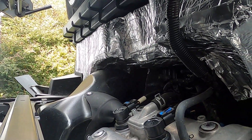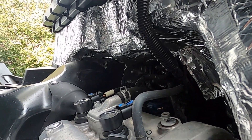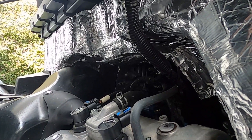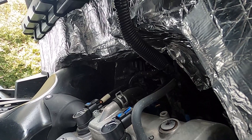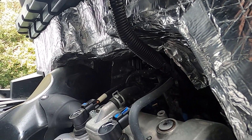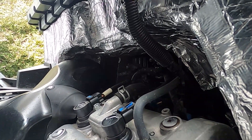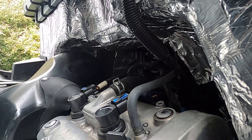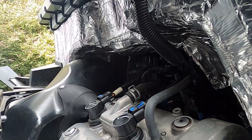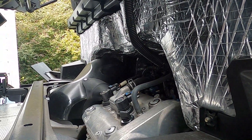There is one bare spot right there — that's just where the connection point is. I didn't put insulation there because it's going to be a pain, and if something was to happen and the insulation falls off it's going to make a mess. So there is one spot where heat will radiate through. I've got ideas of what I'm going to do on the inside if it becomes a problem, but after riding it, it made a big difference.